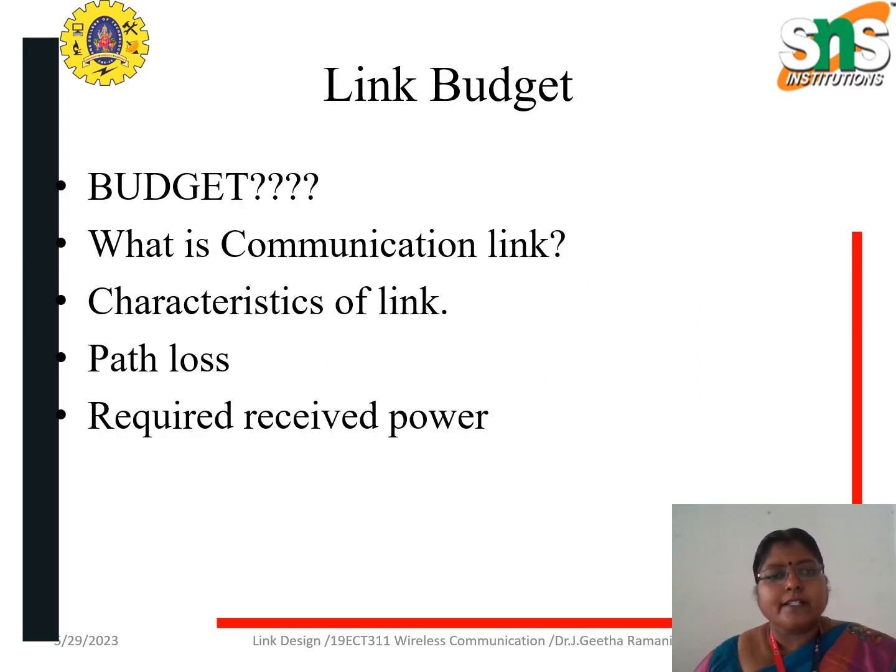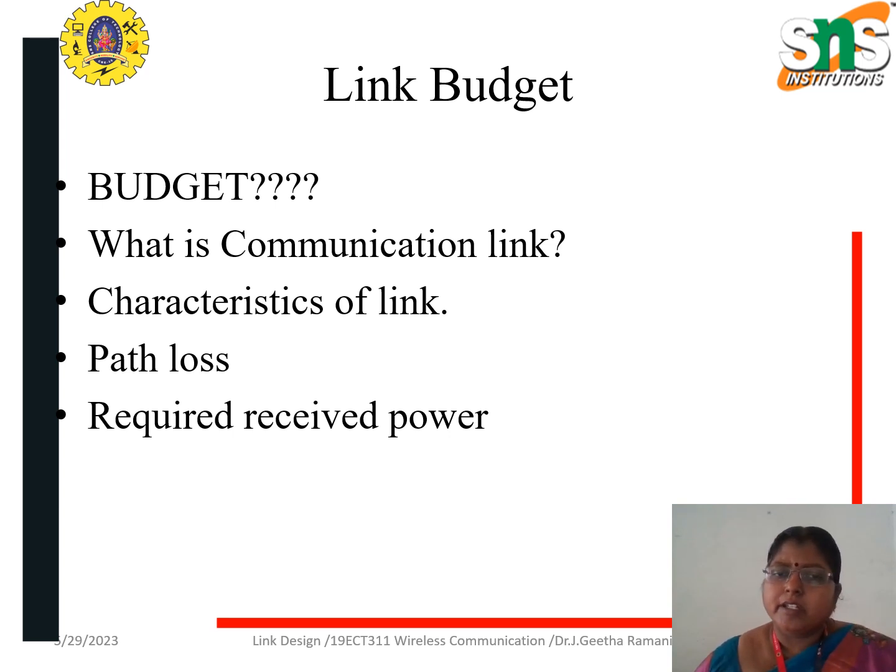So everyone understands the word budget. What is budget? Normally for anything, from a home up to our total nation, we have a budget, isn't it? So budget is nothing but calculating the total income and total expenses, isn't it? And what is the shortfall in between the income and the expenses? The same process we are doing with the communication link design also.